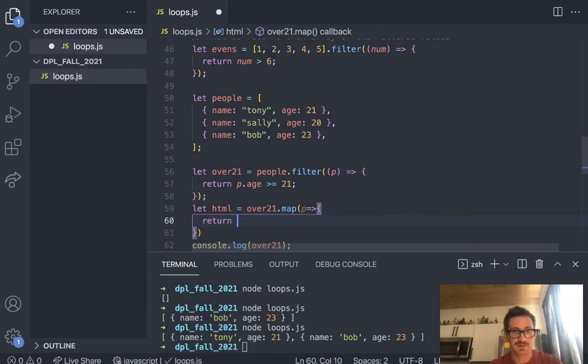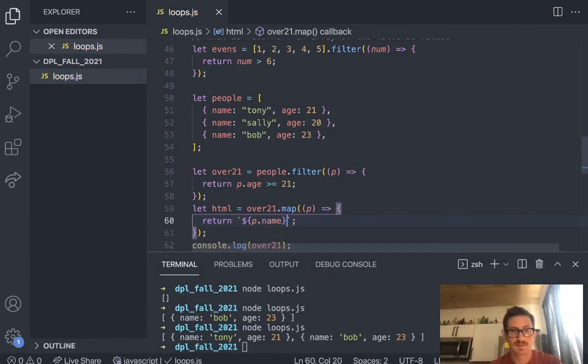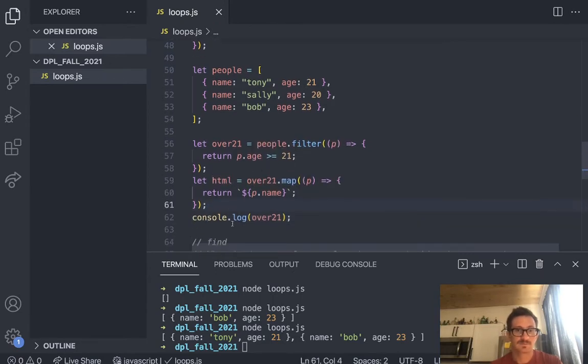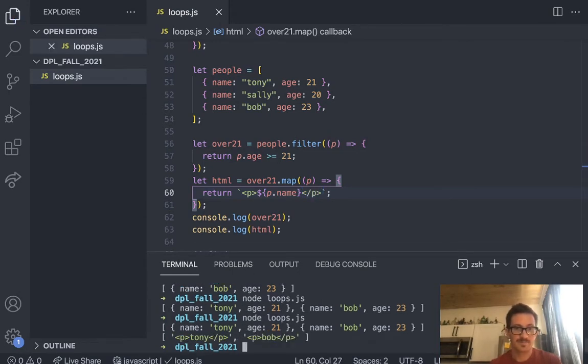Maybe this time I want to return some JSX. So I can go through my person, they all have a name, and then I can create a list of people in HTML form. So I can filter all of my people, grab all the ones that are over 21, and then map over those people and throw this in some HTML. So now I just have Tony and Bob.